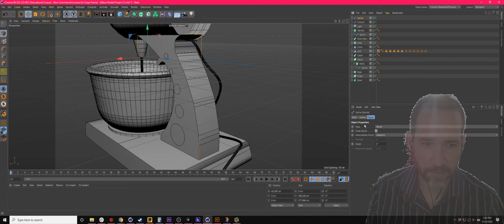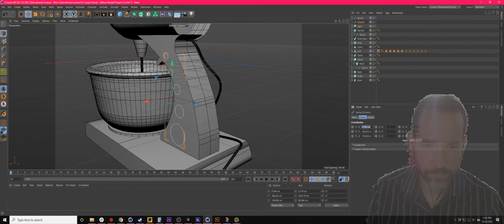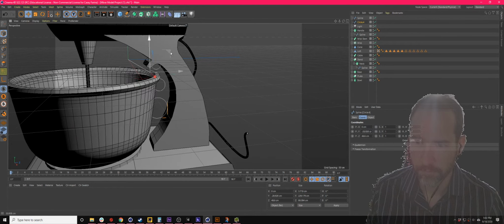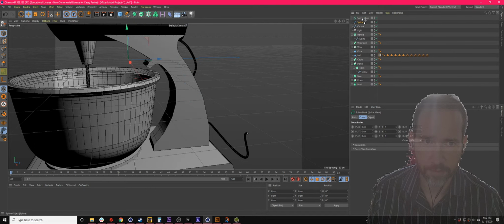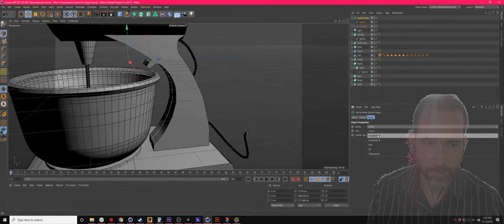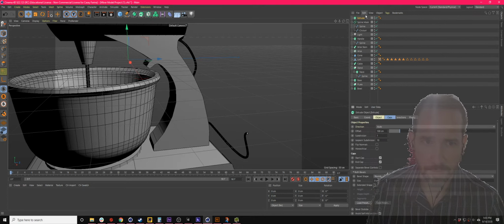Let's get these sorted out on the same plane. On the X here, let's put them at 0 and work from there. And put this one at 0. And these two objects, I'm going to use the Spline Mask here and here. We're going to use this Spline Mask in Subtract mode, and then we're going to put this third.